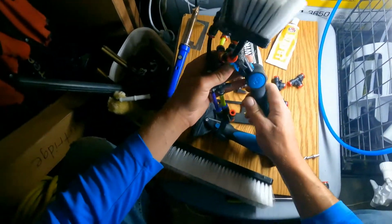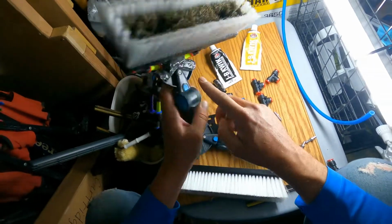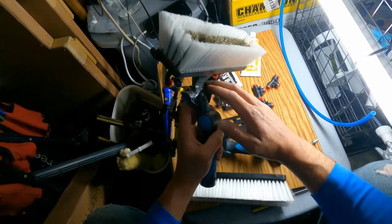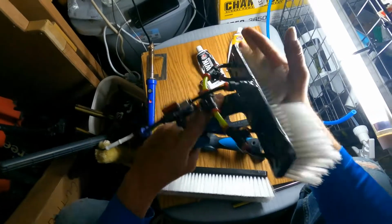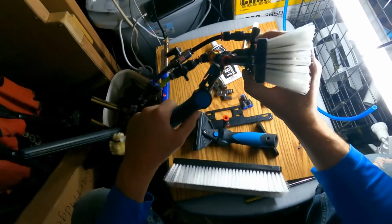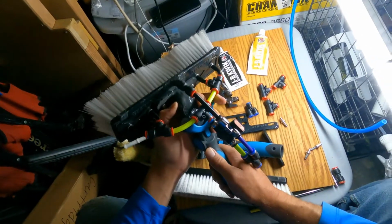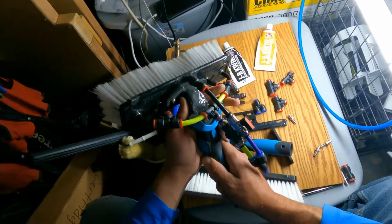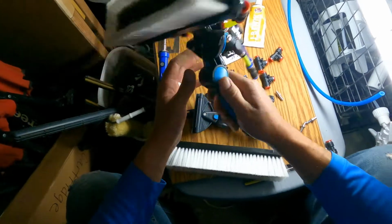You see how that angle is? The angle is super important to get right here. That's why I made it a little bit less plastic right here, so that I could just heat it up and bend it how I wanted. You can see now it's super strong and you're good to go. I've tried this out, and the plastic will probably hold up for about 2 or 3 weeks, but you really want to put the JB Weld on it to give it a solid grip, so you don't have to worry about it breaking off on the job.